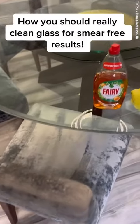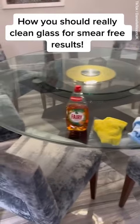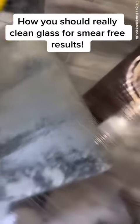How you should really clean glass for smear-free results. How I like to clean my tables is with Fairy Liquid, a wet microfiber cloth, and a dry microfiber cloth.